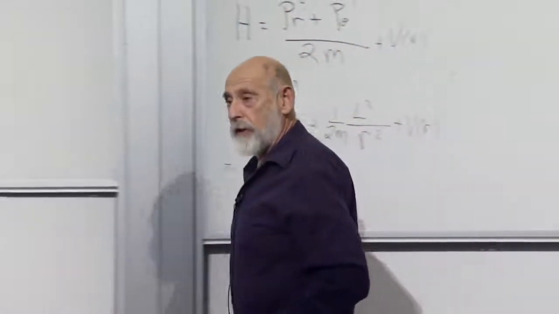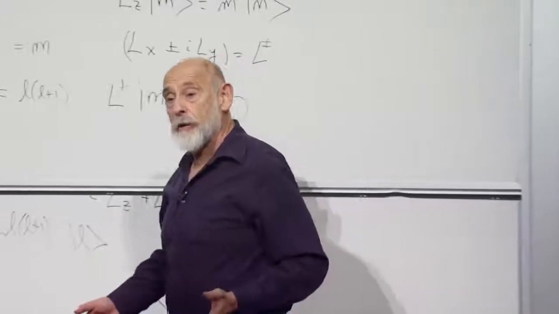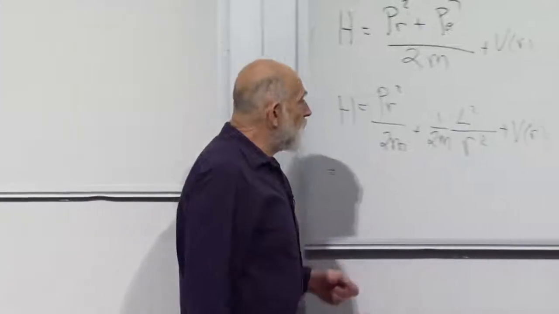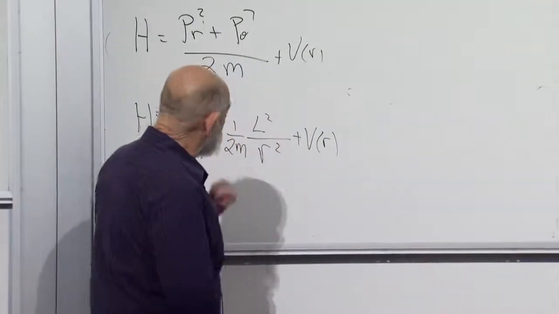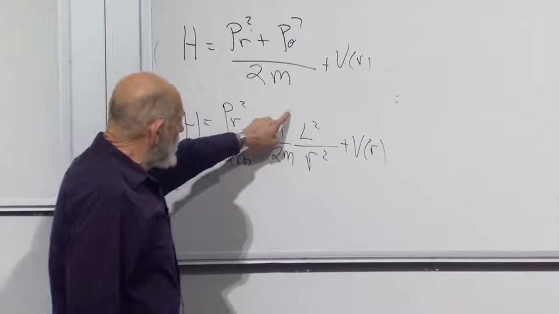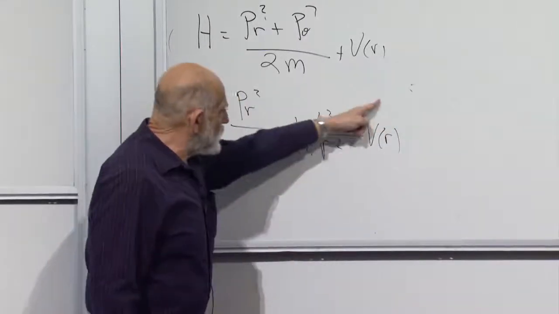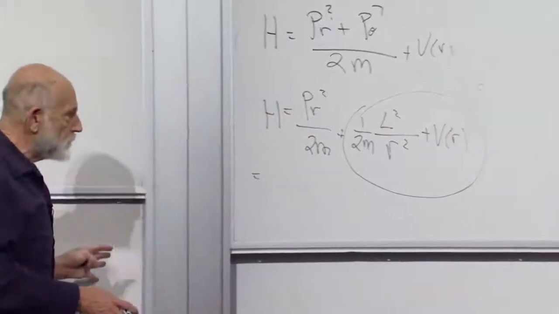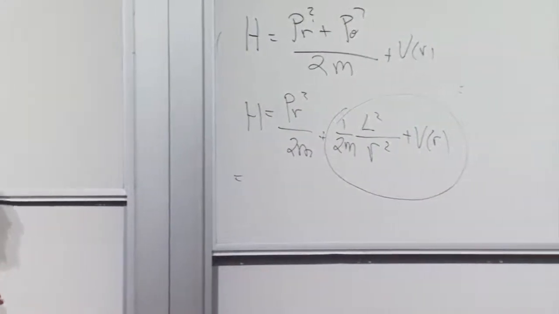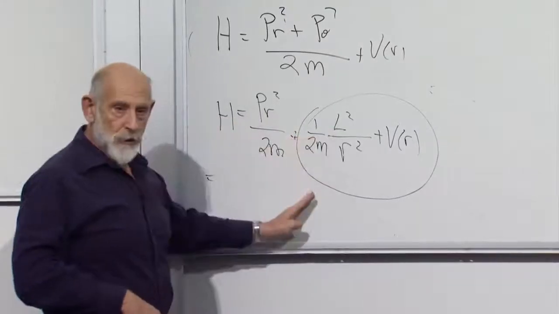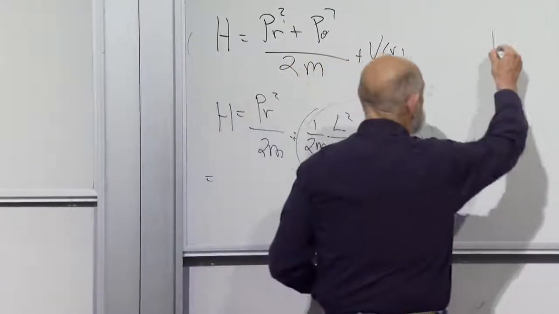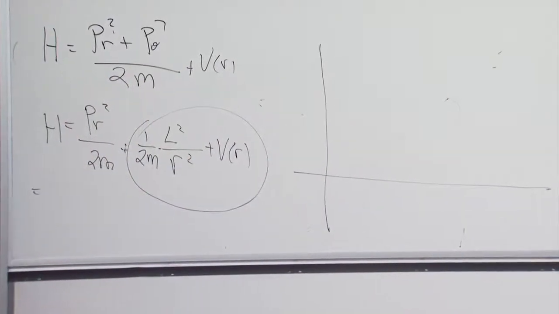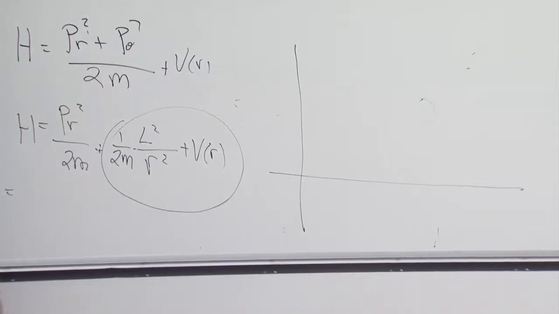P of r, what about p of r? That's just the momentum associated with the r direction. Okay. Let's go a little bit more with the classical physics. Let's plot this effective potential energy. This becomes the effective potential energy for the one-dimensional problem. It has the ordinary potential energy plus the centrifugal barrier. This is called the centrifugal barrier, and it looks like this. Let's suppose V of r is attractive. For example, it could be the attraction of the electron to the proton.